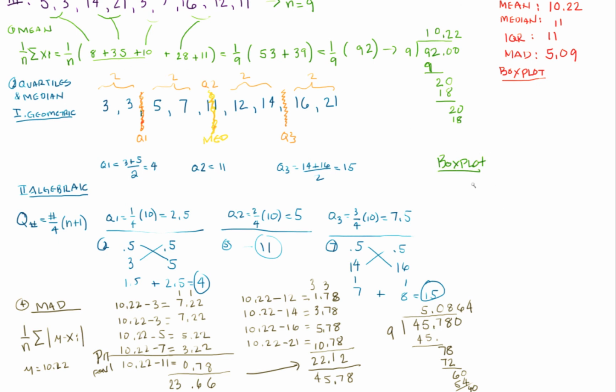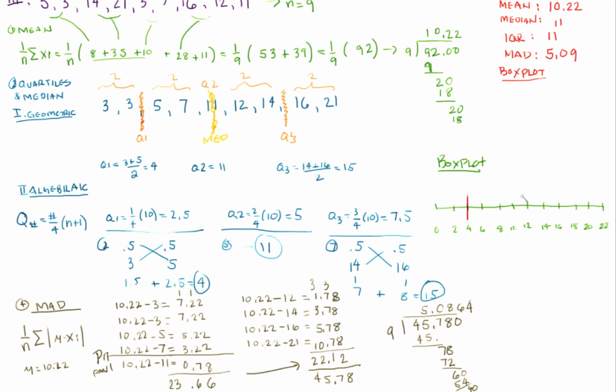Now let's go for our box plot. This is the simplest one, that's why I left it for last. Our box plot describes how our numbers are distributed. And although we just have a very small count of numbers, because really 9 numbers is too little, in real statistics you'll be dealing with hundreds or thousands. That's where box plots really count, because they're telling you roughly where the majority of your values are falling, where your upper and lower quartiles are falling.